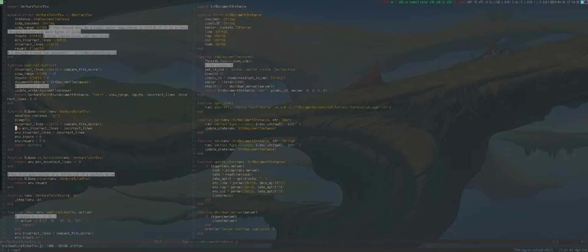There's a few things I was doing here. The main ones are recomparing the file score and resetting inputs, reward and the incorrect lines. Is terminated is going to be determined by the correct lines being 0. So that's actually the win state. When I had a look at some of the examples, is terminated tends to be the done state for some of these environments.